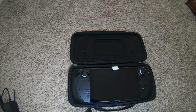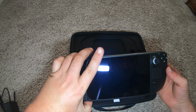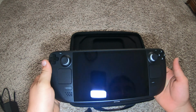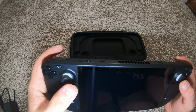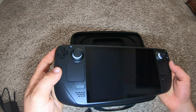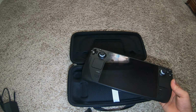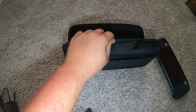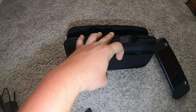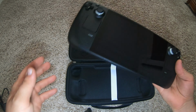Oh, it's beautiful. I'm just looking at it for a second. Feels a little bit lighter on this side. Feels definitely well built. So let's see what else is in here. Just a strap to pull it up. Nowhere to put that charge cord. That's an awful design showing that they have this back here. They could have done something with it. Reconfigured it, redesigned it just a little bit.